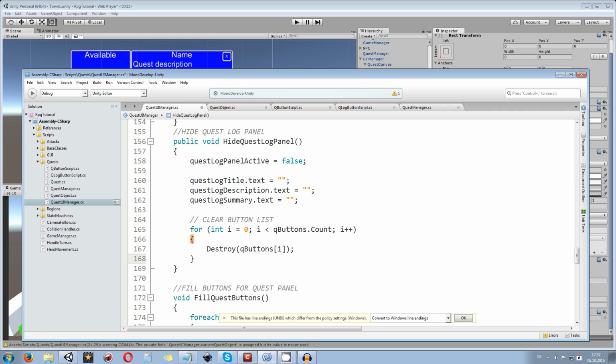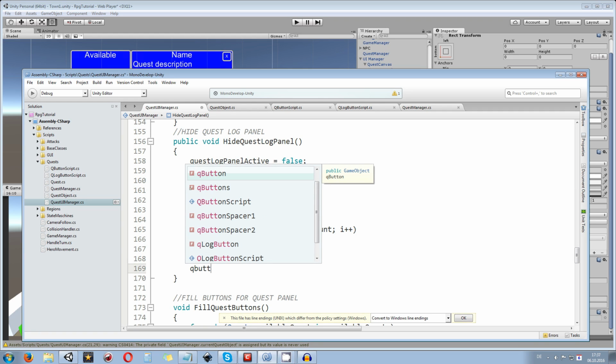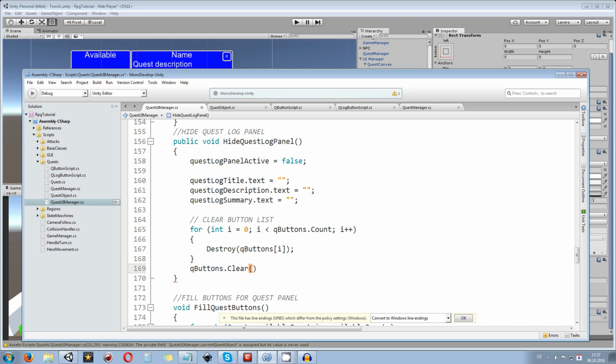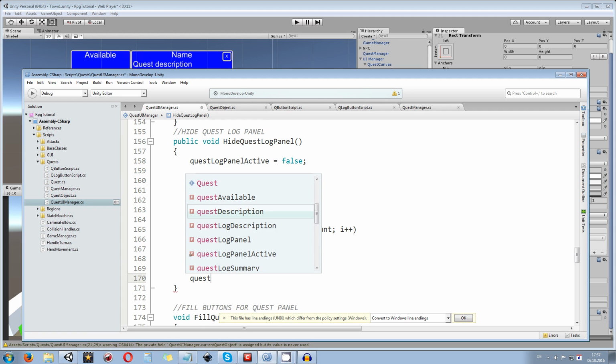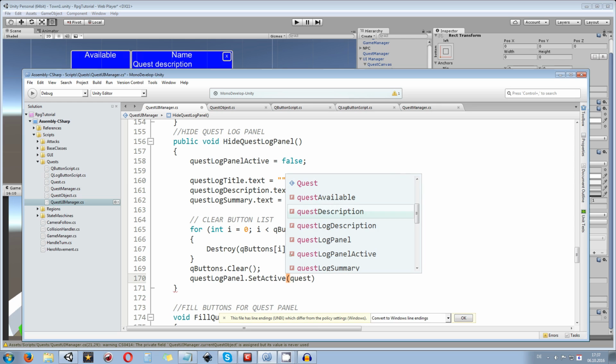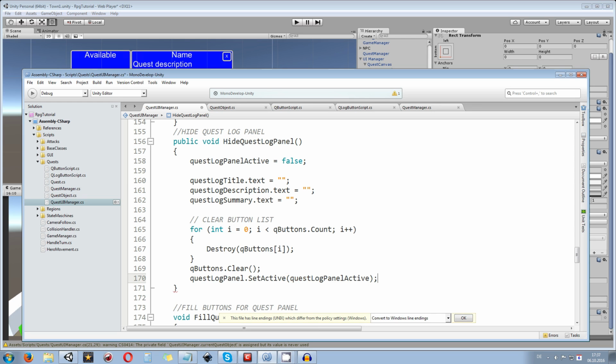Then we say quest buttons dot clear, and of course we set the quest log panel, which is this one, dot set active to be the quest log panel active, or false. It doesn't matter, because it will be false at that point anyways. Okay, that's it. Don't forget to save.